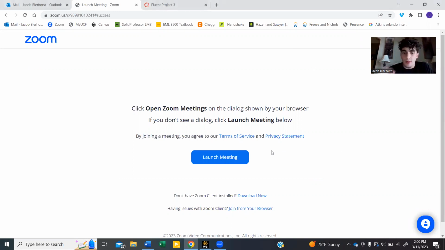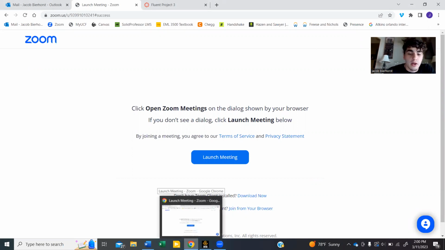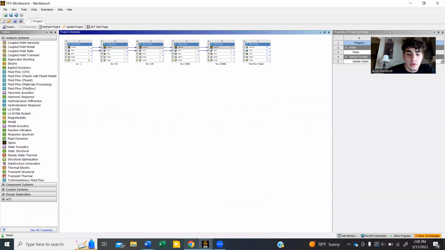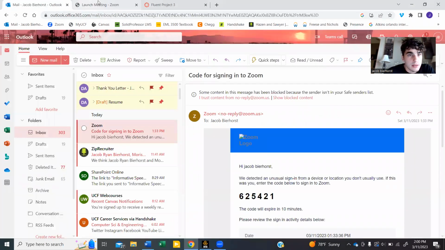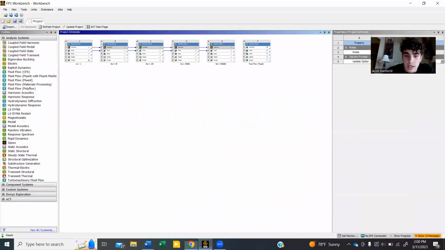All right. So, Jacob your horse, we're going to be detailing how to do Fluent Project 3. For a quick overview of this project, we're going to be doing the flow around a cylinder at different viscosities. The first viscosity has to be less than one, and we're going to be doing this in the Fluent software.